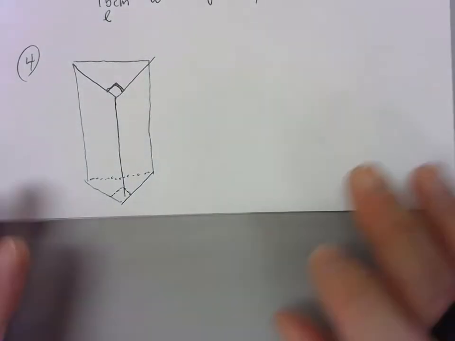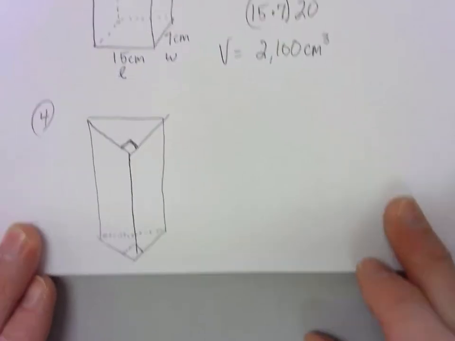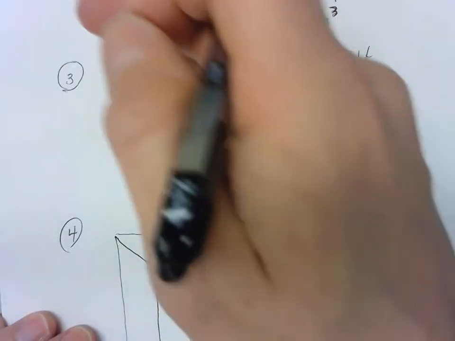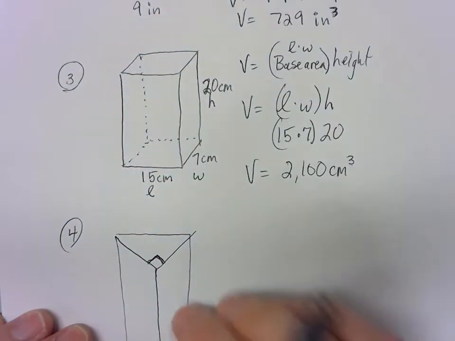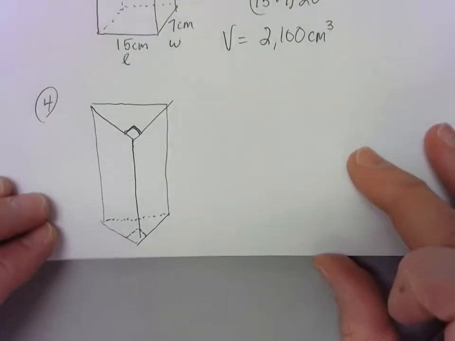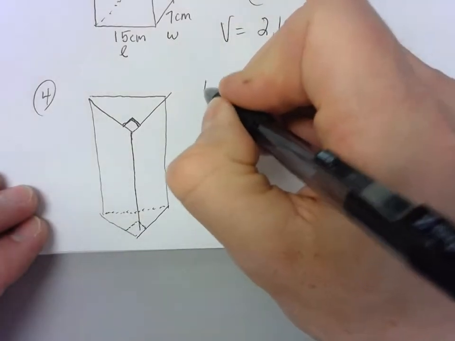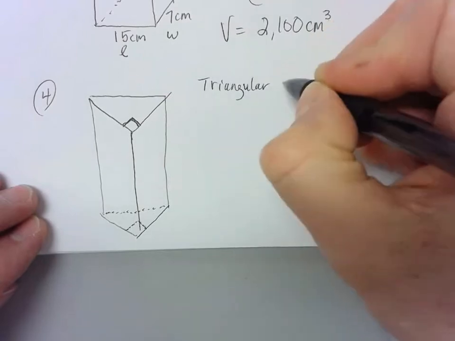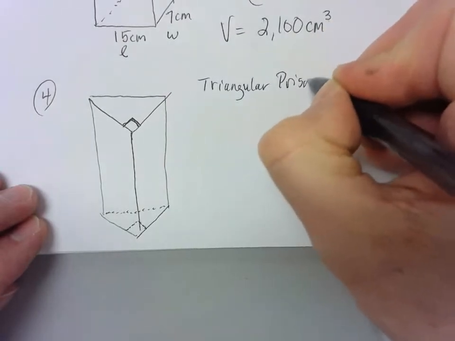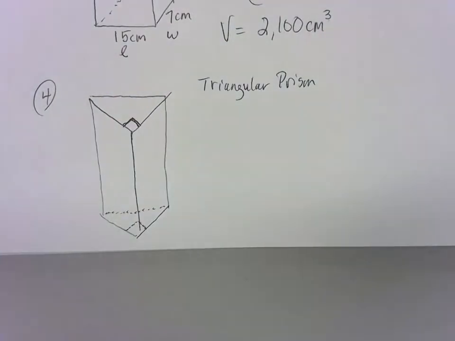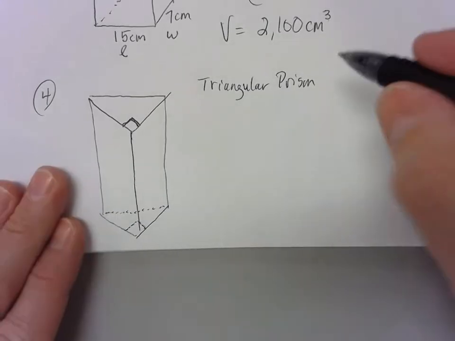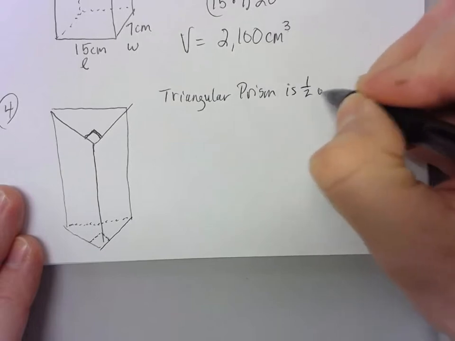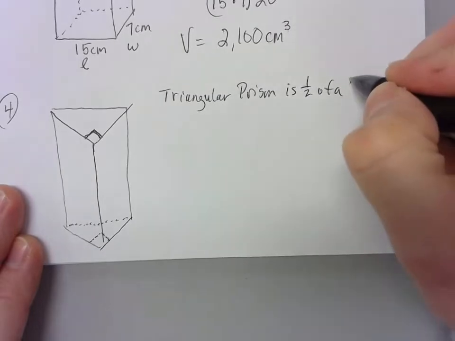Alright, so if you compare that to what we had up here in the third one, if you just take and cut that either here or there, a triangular prism, I'll make sure I write this on this triangular prism since we've come down here. Alright, a triangle is of course half of a rectangle. So a triangular prism is half of a rectangular prism.